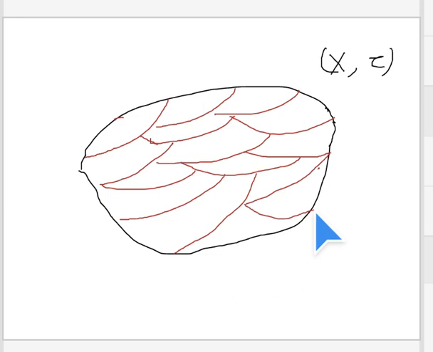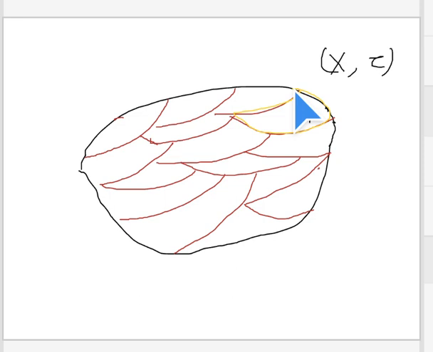You see that every element in X, for example here, belongs to a basis element. Indeed, if you choose this P, you see that it is in an element of the basis.